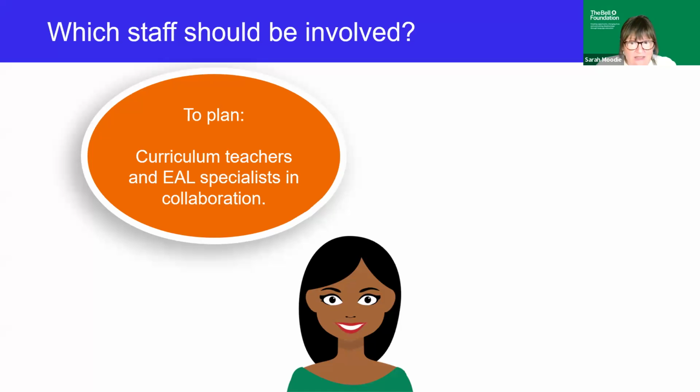Time needs to be ring fenced for this collaboration to happen, or there's a risk of the left hand not knowing what the right hand is doing. So the teacher delivering the class from which the learner is absent, having an intervention, doesn't actually know what that learner who's out of her class is doing in her intervention. And the teacher or staff member delivering the intervention doesn't know what their learner is missing. And therefore, the learner's not getting joined up provision. So those meetings, that collaboration is absolutely essential.